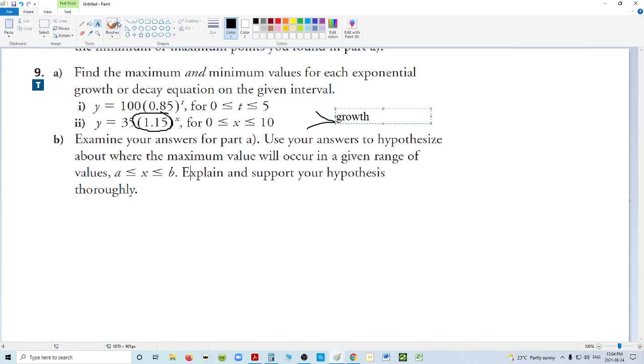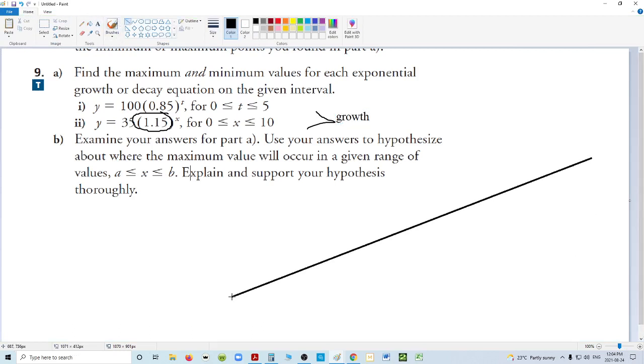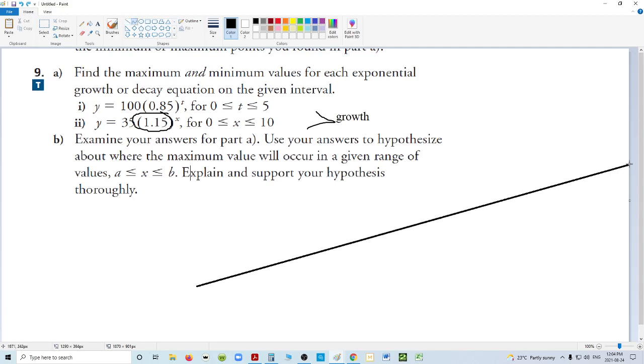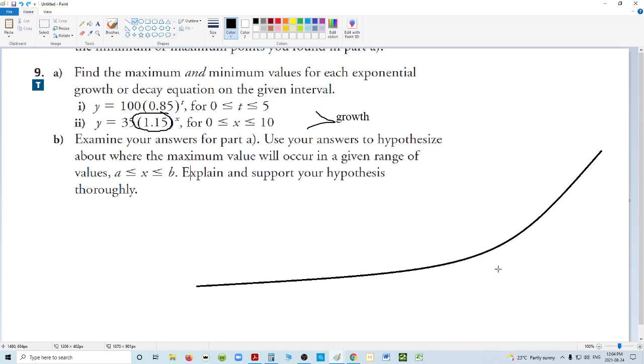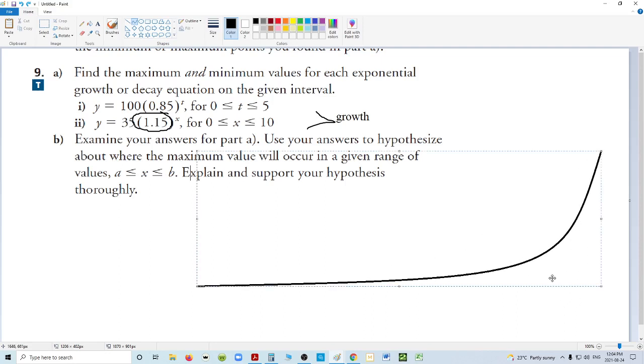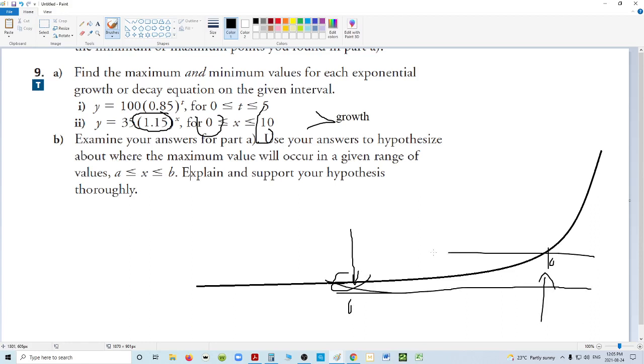And you can always punch these into Desmos to prove it. And all growth curves are like this. Oops. They all start small, and they all get higher values of y as x increases. So that means, since this value of x is on the left, 0, and this 10 value is somewhere over here, 10, the value here of y is going to be lower than the value here of y. So that means this will be a min value and this will be a higher max value for a growth curve.